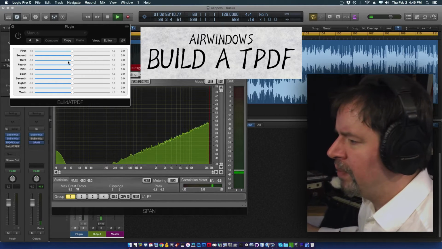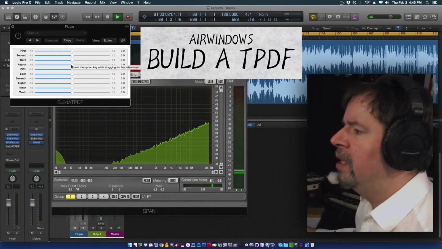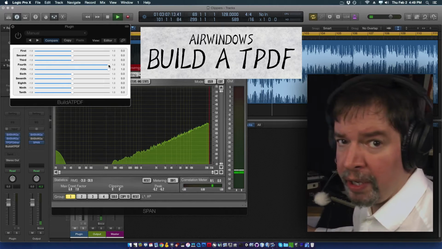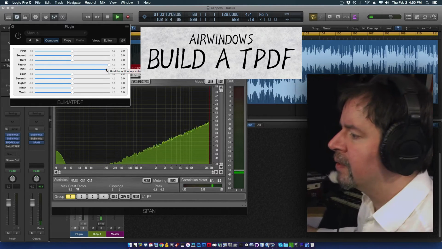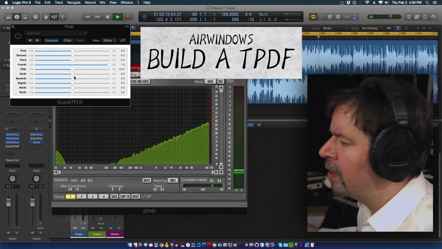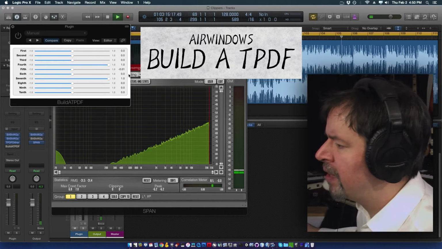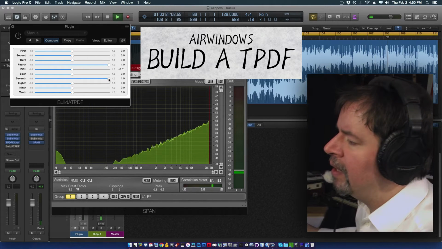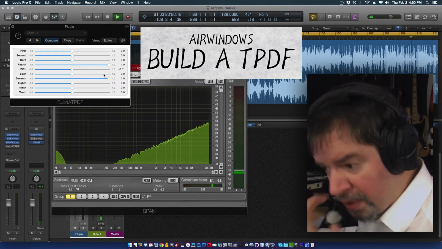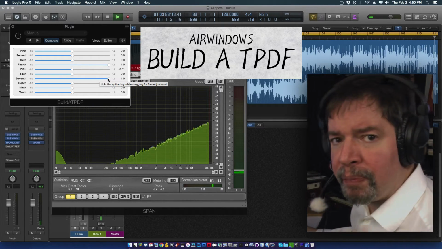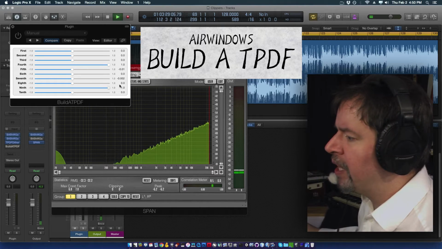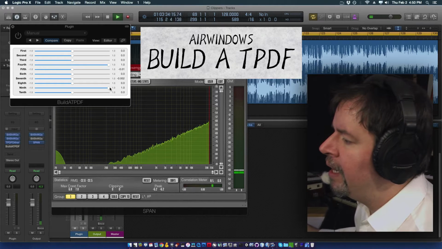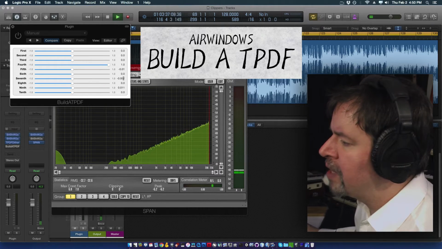TPDF is like this. It would be the equivalent of taking two different noise sources and putting them at full volume. That's how you get this. Now with tape dither, I think I have three spaces, something like that. And if you had two different noise sources, it wouldn't matter where they were spaced because they'd both be noise. It would be the same as putting it here. If they're both noise, this is a sort of delay line, and it would be the same as everything.